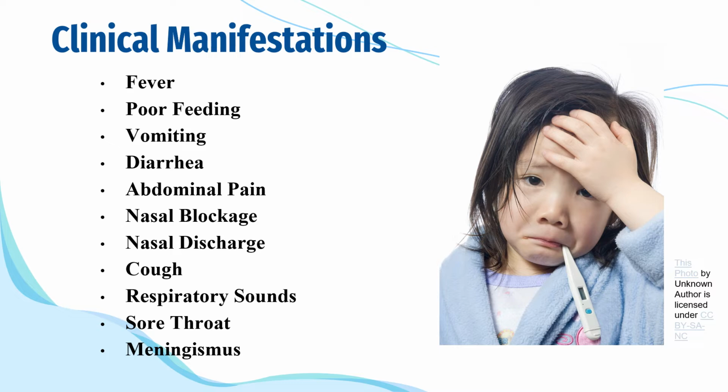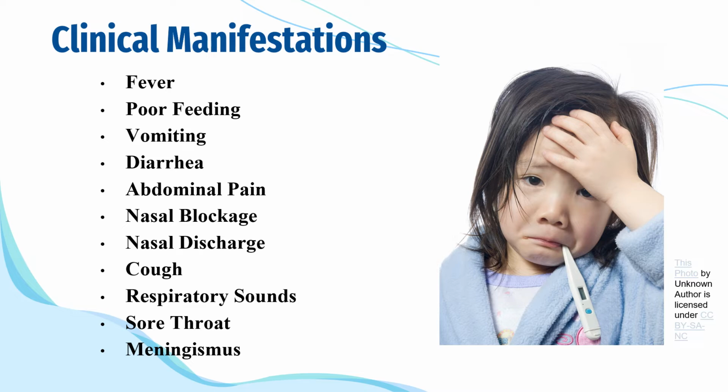Poor feeding is often a direct result of the infection or a result of abdominal pain or difficulty swallowing, especially if they have a sore throat, or if they're bottle fed and they have nasal blockage or discharge, then they're going to be unable to swallow, and frequent coughing. So there are several things that go into the poor feeding. Some other signs are vomiting, diarrhea, abdominal pain, and nasal drainage or blockage, and you're going to want to look for the color of the drainage, the frequency, and the consistency, and that's going to tell you how far along we are into the infection or what the causes may be.